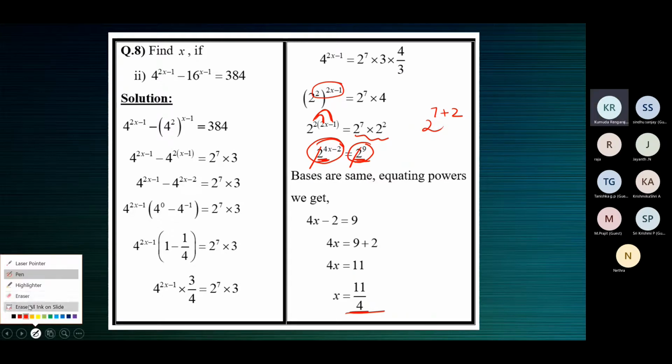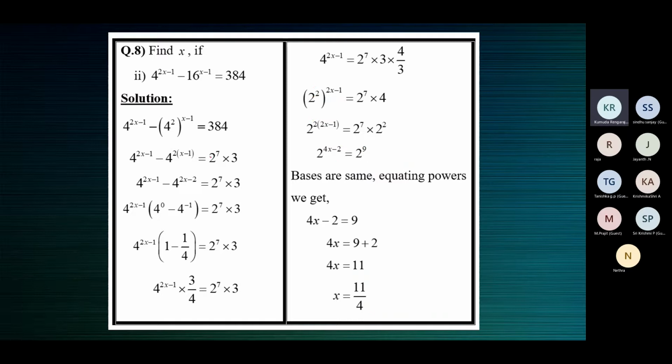Just to make you feel comfortable, let me write 384 itself, because you may wonder how you know you should find the prime factor. So let me write 384 itself here. You can keep writing only 384. Just from the student point of view, I'm writing. So this is 384, this is 384, okay? So here you will cancel.